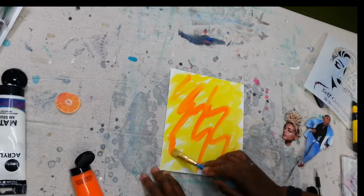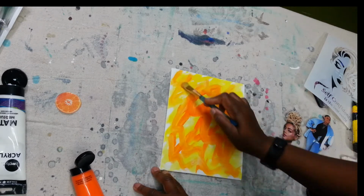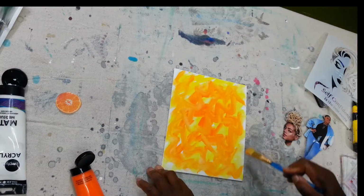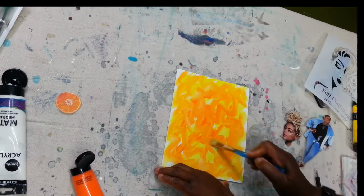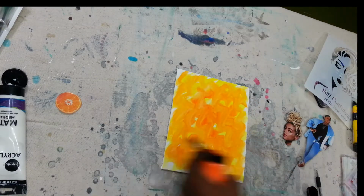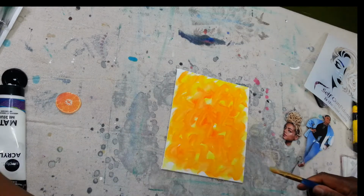So instead of using glue, as you can see on the left of the screen, there's some matte medium. That is what I will be using to stick the images onto the canvas. So what I'm doing right now, I'm preparing the canvas, and I'll have to get it dry before I do anything else. But I just decided to mix orange and yellow acrylic paint and create that background.